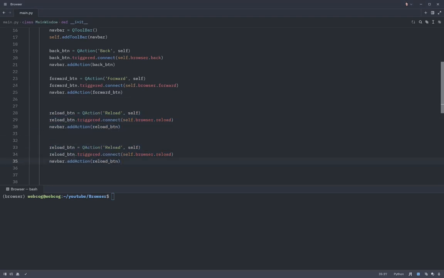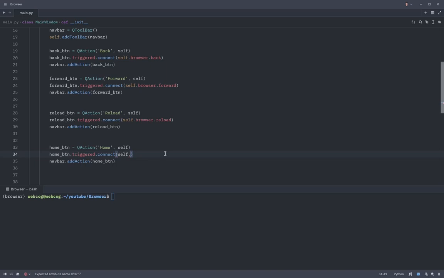Need to change our button here. So I am going to change the variable name. I will replace it with our home button, and here I am also going to change my button text, which will be home. Here I need to pass my URL because we don't have any built-in or predefined function for self.browser.home. So here I will pass my browser URL.